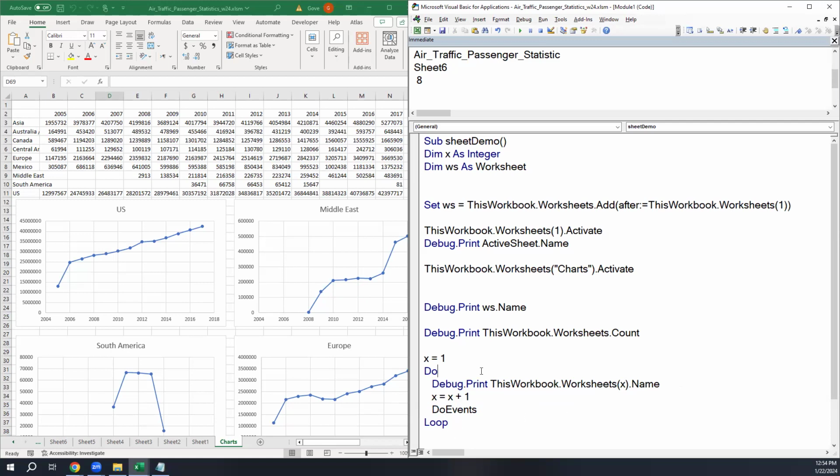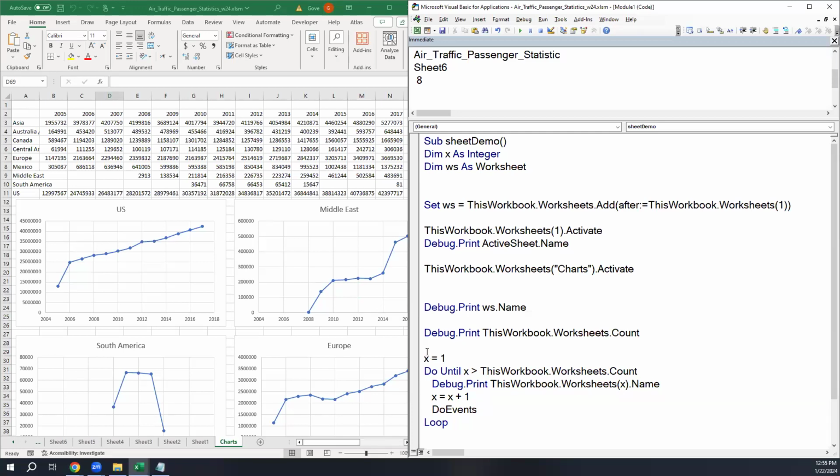And I will do this Until... give me a way out of this loop. Until x is greater than... how do I know when to stop? x is going to start at 1. Each time in the loop, x is going to go up by 1. So x is going to take on a new value. What's the new value going to be? It's going to be its current value plus 1. How do I know when I should stop? Yeah, I've only got a certain number of worksheets to actually look at. So I'm going to look at this Worksheets collection, and Do Until x is greater than the Count property of that Worksheets collection.